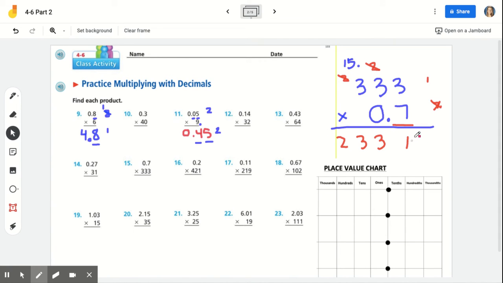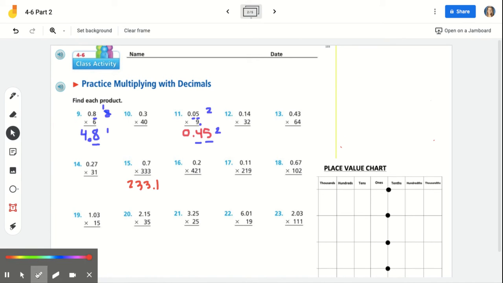So our answer has to have how many decimal places? 1. We start all the way to the right, at our last digit, and underline just the first digit to the right. That 1 is going to be in our tenths spot because we add the decimal in front of that digit, which leaves us with 1 decimal place in our product. 233 and 1/10. 1 decimal place, 1 decimal place. Let's transfer that answer into our book, number 15, 233 and 1/10.